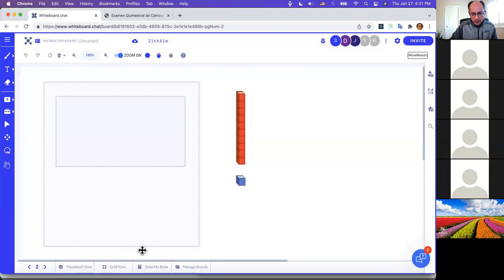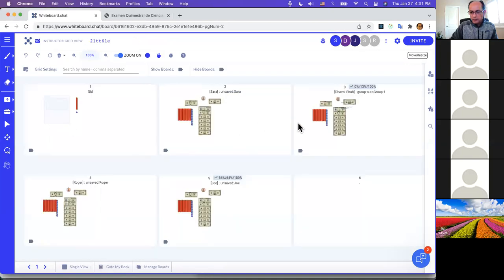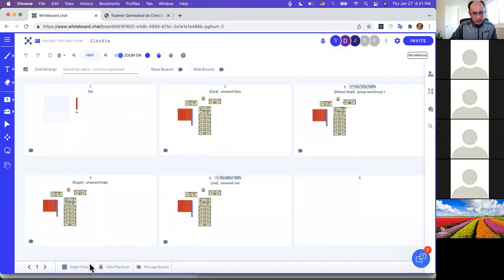Let me see. Have you made any changes, Dhaval? Maybe I can go to your board. Hold on. I guess you were switching between different boards. Yeah, on my board, I'm on page number 1. Okay, page number 2. So let me just show it on the teacher's board itself. That will probably be equivalent in some sense.